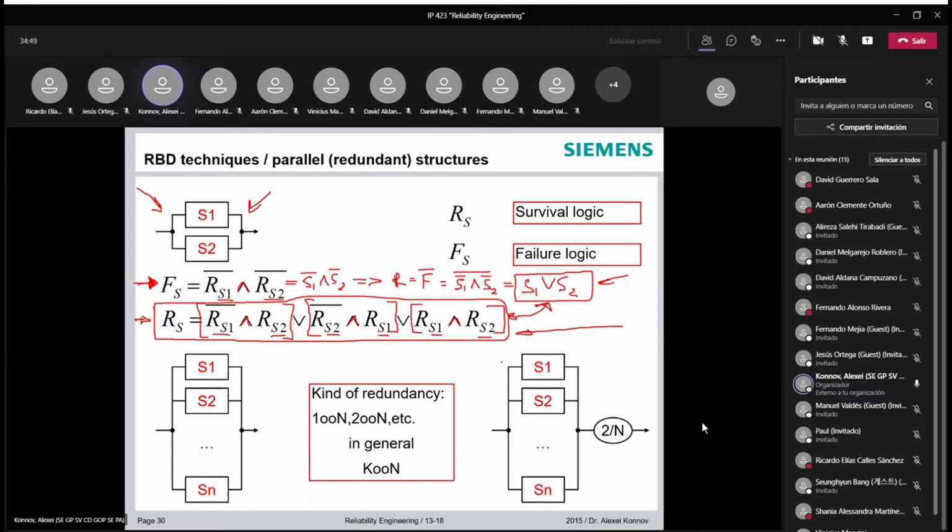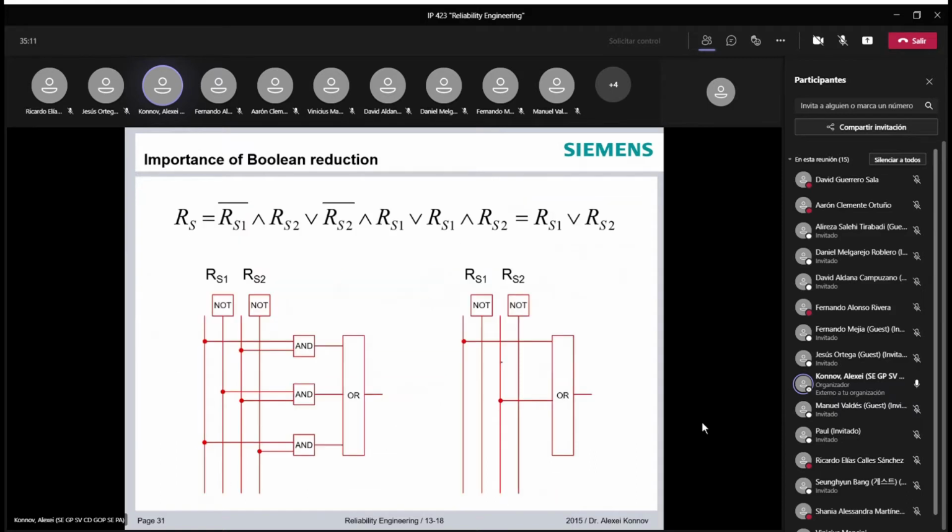Yes. So again, I can just repeat. In order to avoid situations like this, if you have to deal with the parallel structures, then please always start with the appropriate expression for failure function first. And then you can easily get the appropriate expression for survival. All right, and this is what I'm talking about.